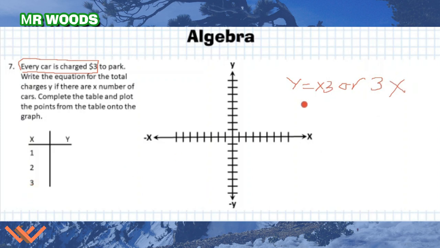So using this here, if I plug in x as 1, I'm going to have 3. 2 cars, that's going to be 6 because it's 2 times 3. 3 cars is going to be 3 times 3, which is 9. So if we come over here, I have 1 car and it's going to be 1, 2, 3. If I have 2 cars, it's going to be 1, 2, 3, 4, 5, 6. And if I have 3 cars, it's going to count as 6, 7, 8, and 9 is going to be right about here.